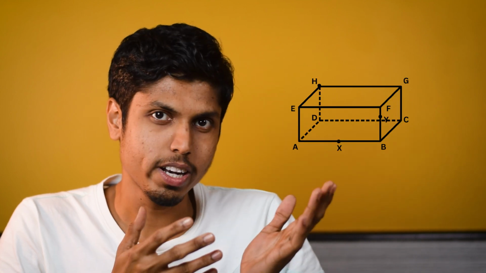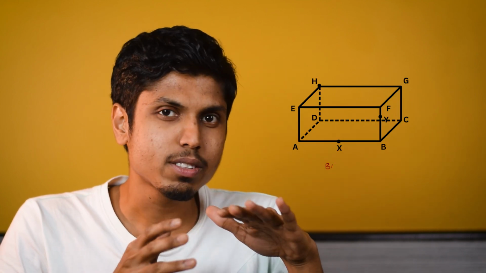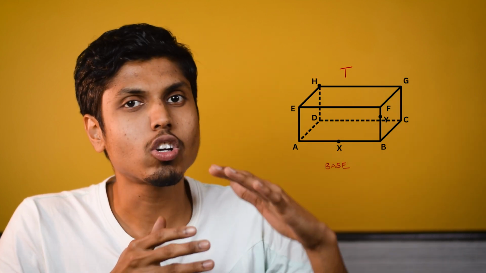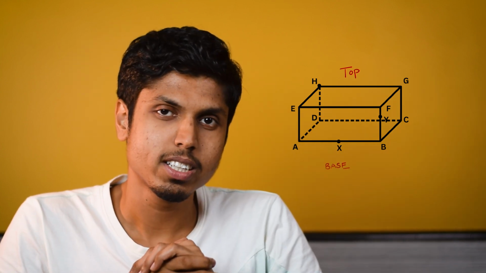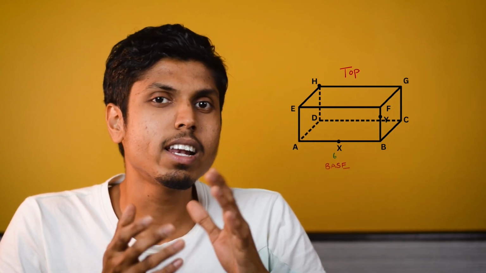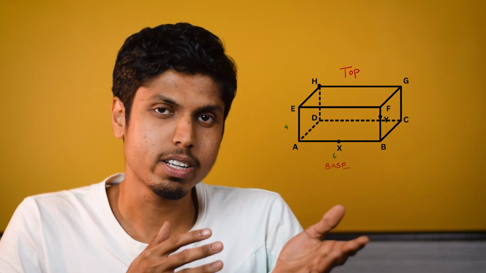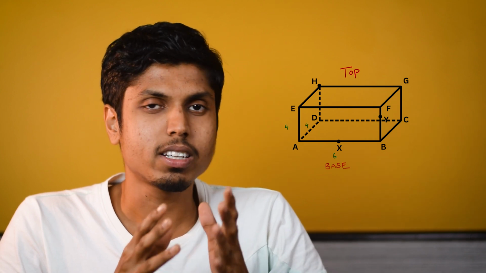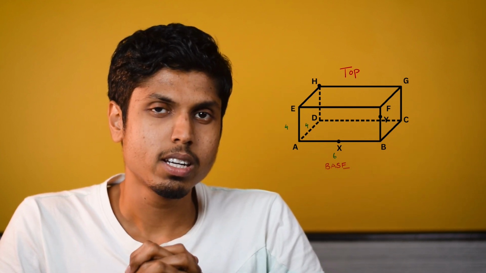Hi everyone. Today we are going to solve a problem from Fortnight 15 of SuMON program. This is from level 4 of SuMON program. Let's consider a cuboid with base face ABCD and top face EFGH. And the length measurements are given. Breadth and height are also given.